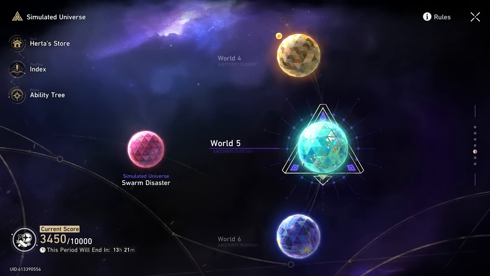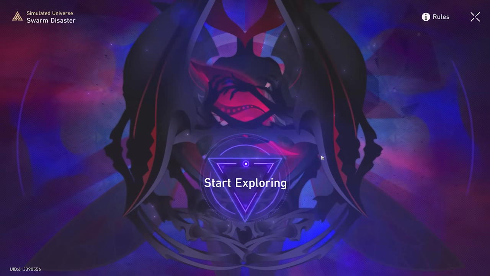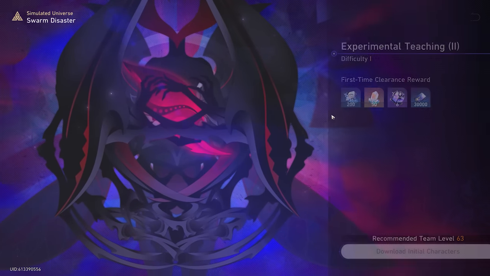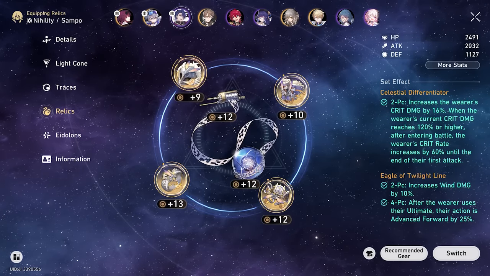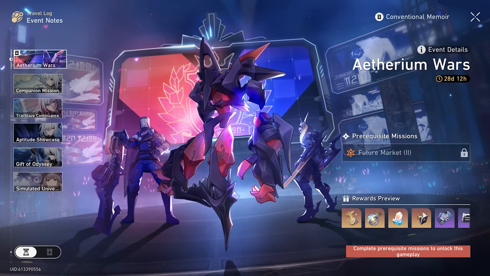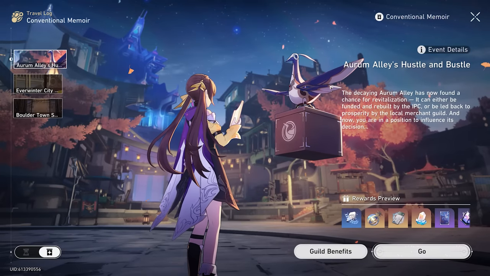And now we just have to find a way to get self-modeling resin, which, how do you do that? I don't know. There's one in Swarm Disaster, but ain't no way Nihility Only is clearing this content. It's way too hard for Nihility Only right now when we still are running 4-star relics on half of our characters. This event is like 10 hours long, so I can't do it in today's episode. Is there any other way I can get self-modeling resin? Can I still get it from Aurum Alley?